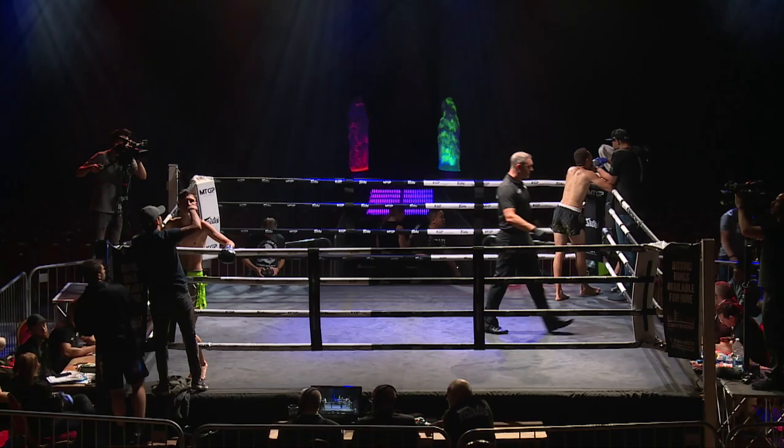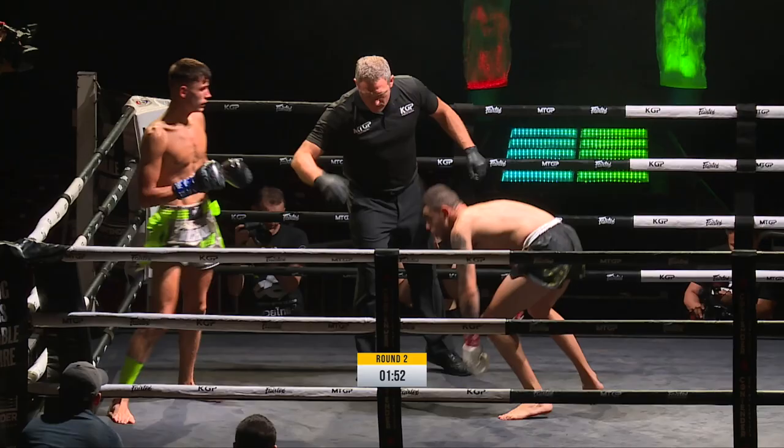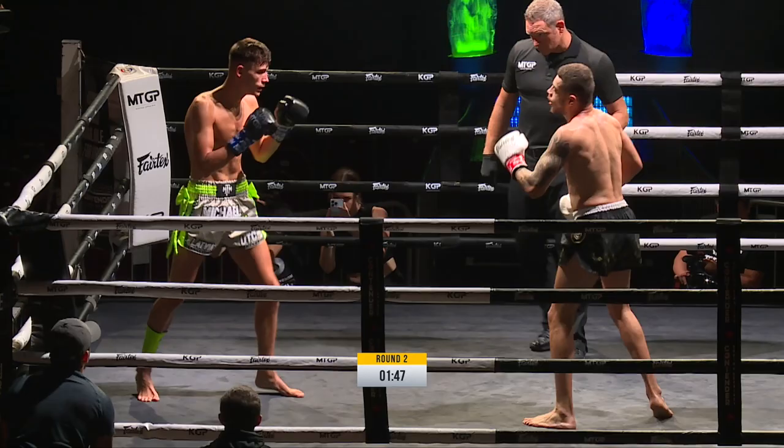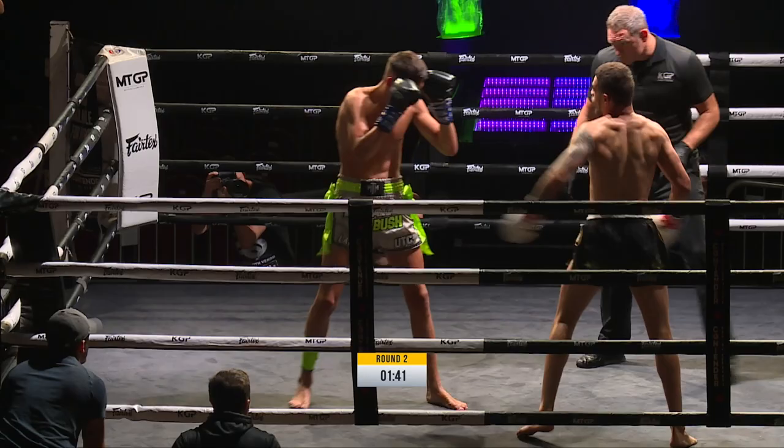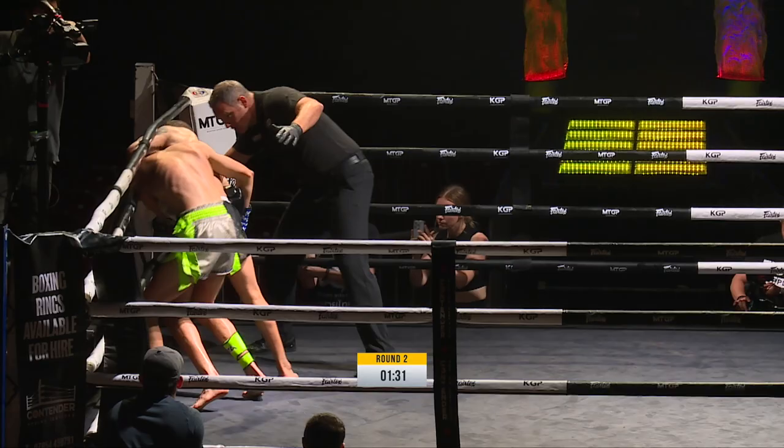A bit more aggression from DeCollis, a bit more power landing from him in that opening round. Oh, a nice turn there from Michael Bosch in the blue gloves — but a nice left hook back from his opponent. A sharp knee there as well from DeCollis. Bosch has got to keep his hands up; if he gets head kicked he could just be sent into orbit. DeCollis is not giving Michael Bosch too much time to set his shots up.